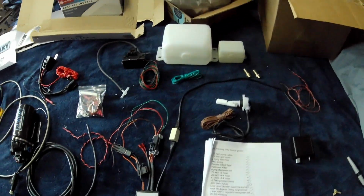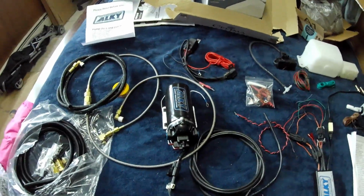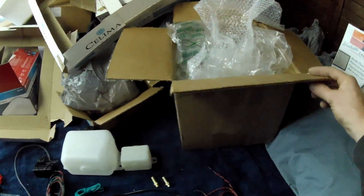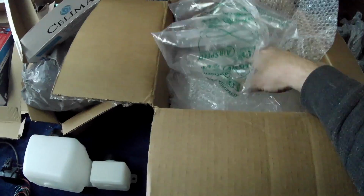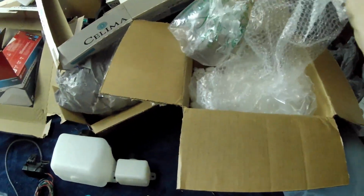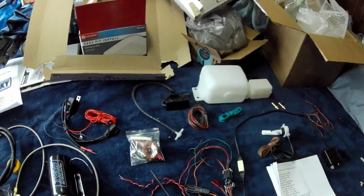So today I'm going to start the methanol install on my 2015 Taurus Performance package. This is the ALKY kit. I got it from Livernois. Everything came shipped real nice in a box full of packing peanuts, all sorts of padding so nothing gets messed up. The pump was wrapped up real nice in bubble wrap, and yeah, super happy with the shipping and packaging and all that stuff.